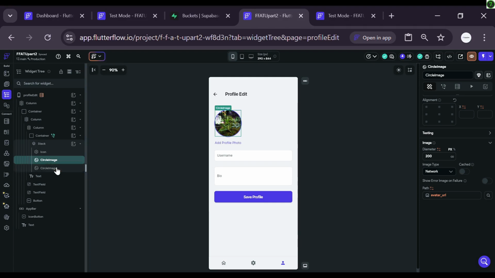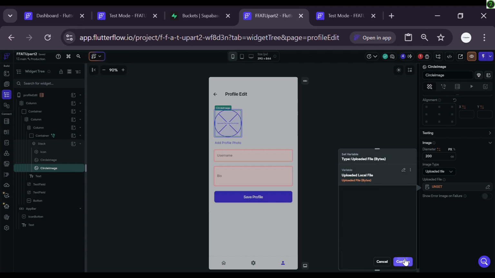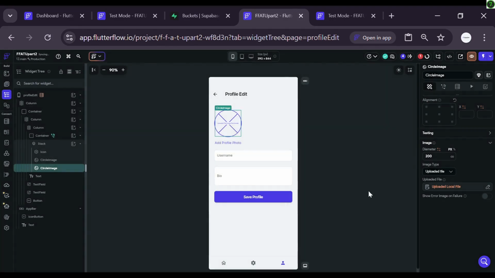And the second one, we'll change it to uploaded file, right? So it should display the widget state, then uploaded local file, so if the user does upload an image there. So now we have this too.